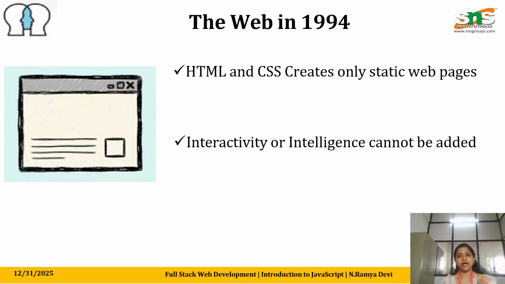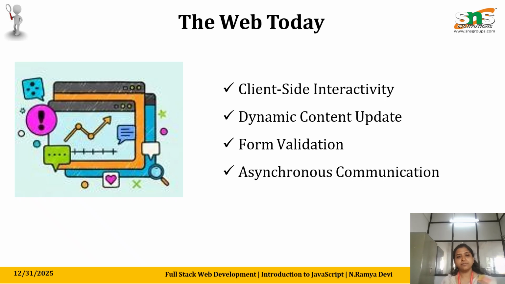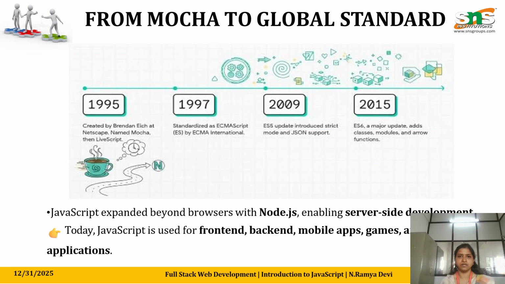As discussed, HTML and CSS create only a static web page, but interactivity or intelligence can be added through JavaScript. Modern web applications definitely need client-side interactivity, and the content should also be updated dynamically. Whatever information the user gives in a form should be validated on the client side itself, so that the internet overhead and the processing on the server side can be reduced. And also there should be asynchronous communication between the client and the server.